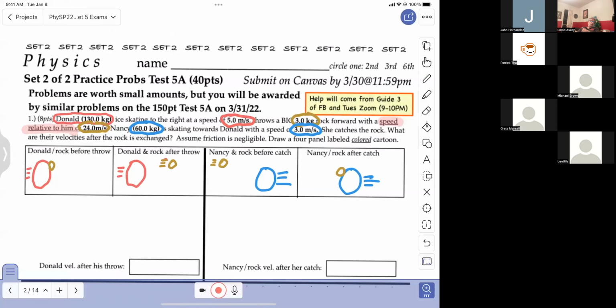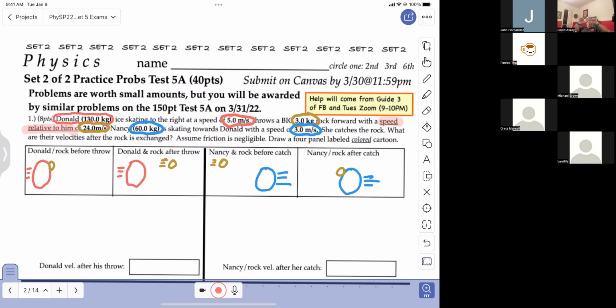Just so it's always kind of the same, but sometimes like on the test, it might be that he is skating away because it'll be, all right, the test Thursday, I haven't written it yet, but it'll be similar to this, but something about it will be different than the first 2 times you saw it. The first time was generic. The second time, the speed was relative to him. The third time, maybe if it's not going to be Donald and Nancy, but maybe one of them skating. Maybe one skating this way and one skating this way, rather than skating like that.